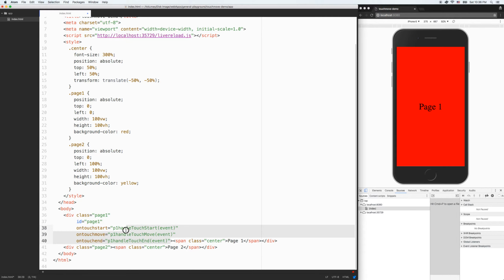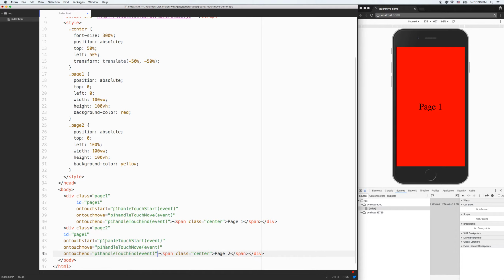Okay, so let's do the same for the page 2 element.